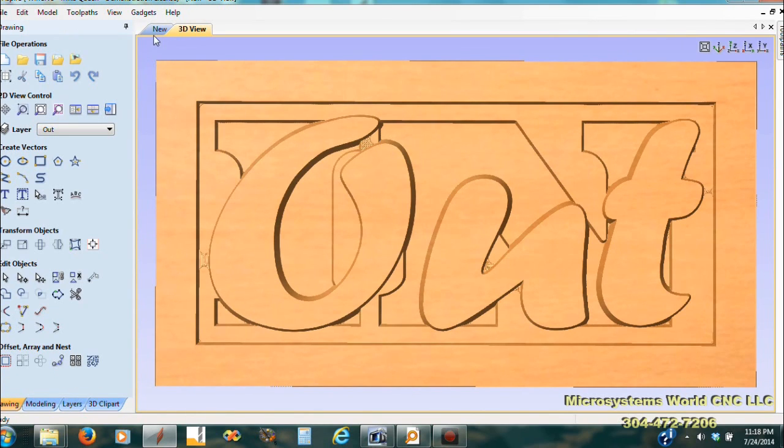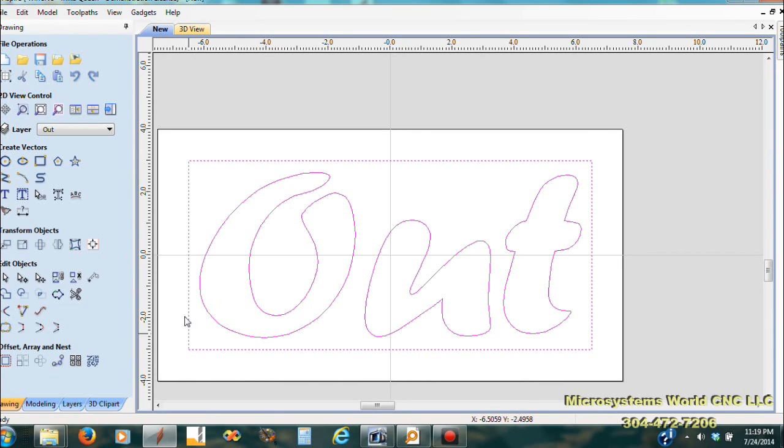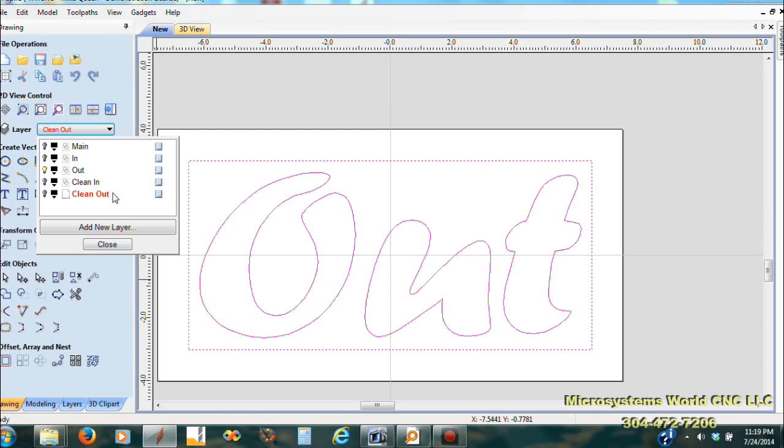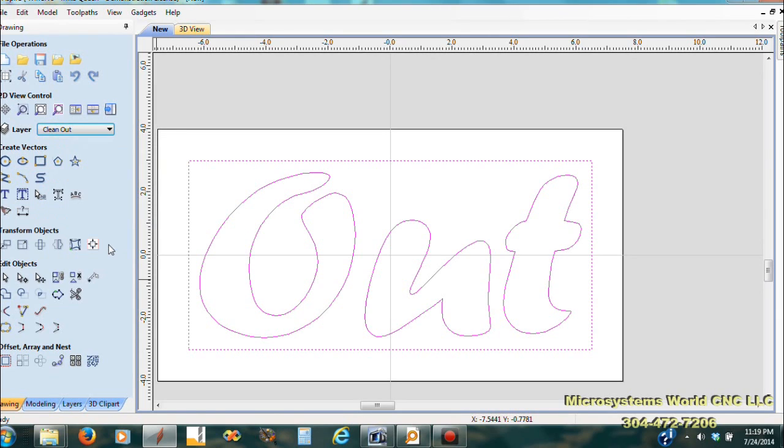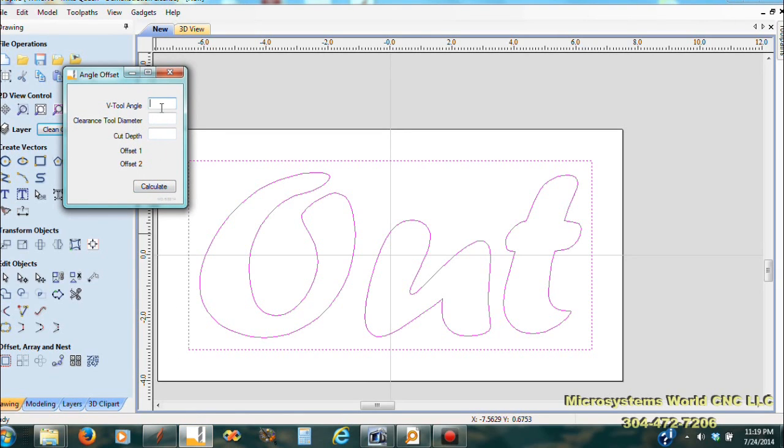I am going back to my new, and now I need to come down to clean out. Just select that, highlight that, make sure that that's the active layer. Turn it on. I'll close this. Everything's selected that I need. But the next thing I need to do is bring this up and determine how big of an offset I've got. So this is a 60 degree, the same one. I'm using a 1/4 inch end mill here. My cut depth on this one is only 0.1. It's not 0.2 like it was. Click it. So now I've got a 0.058 for my first offset, and it's got to be 1/8 inch or smaller for the cleanout tool.